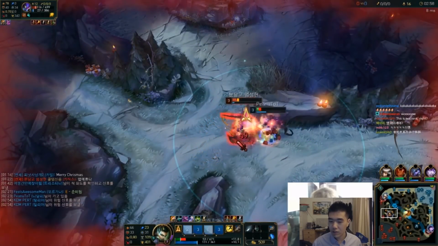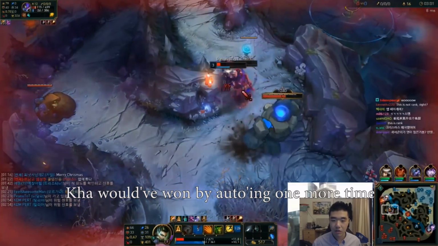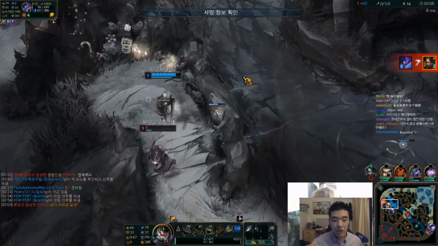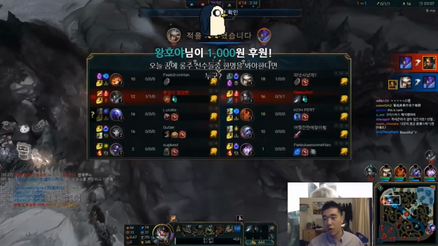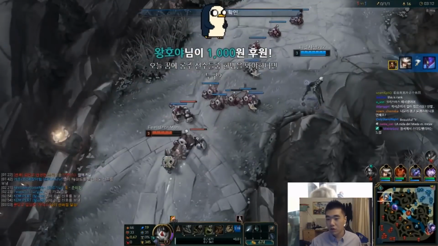But that's so aggressive. Oh my god, that's so close. I mean, he could just turn around and Q auto. Yeah, he's dead. Okay, wow. Actually, that makes the game even better. Do you know why? Because we get to see that he doesn't get a free kill or snowball. He could have easily snowballed.